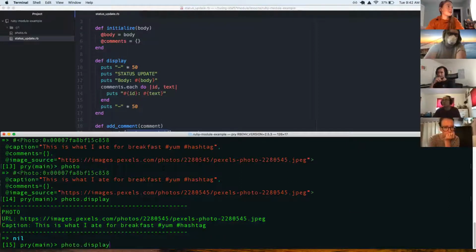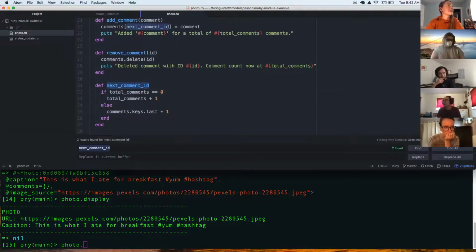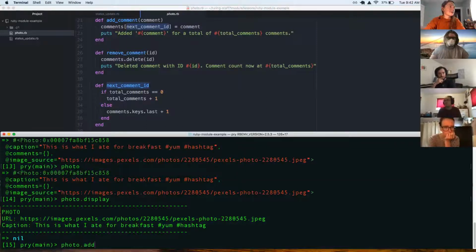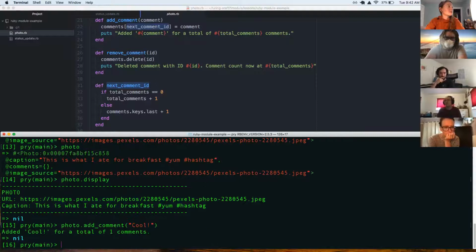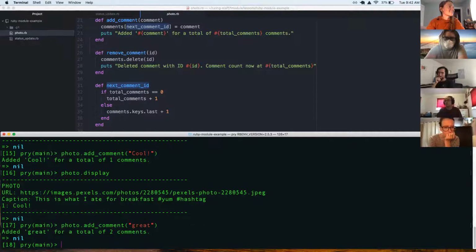And then same thing here, we take a look at this photo class. We have add comment, remove comment. So I can go ahead and add comment and take a look at the display. I can see it up there. I can go ahead and add comment. I'm just adding things on here.